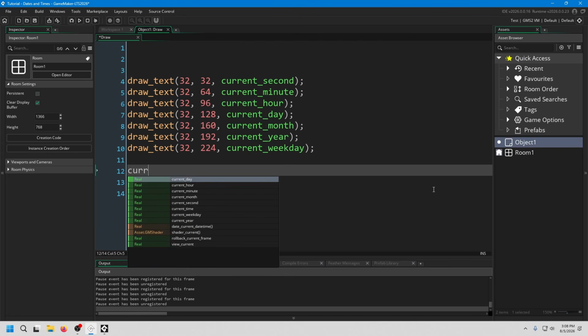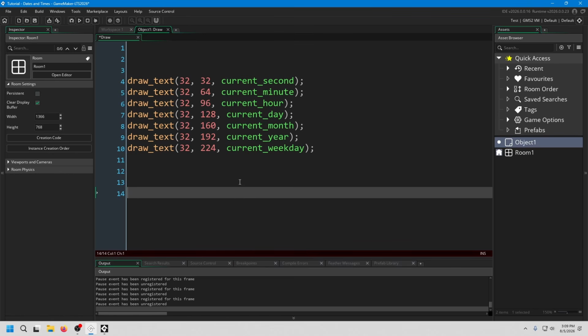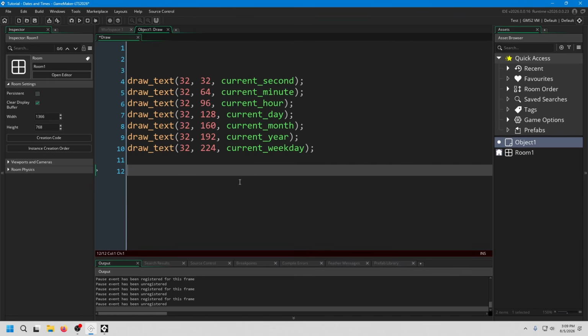but there is current time. As opposed to containing any real-time elements pertaining to the actual clock time and calendar on the user's system, current time is going to represent the number of milliseconds since the game has started. So if your game has been running for 5 minutes, that's 300 seconds, and that's going to be 300,000 milliseconds. This is probably not a value that you're going to use that often unless you really want to time pieces of code or time events in your game. There is a more precise way of doing that I'll get to later in the video.